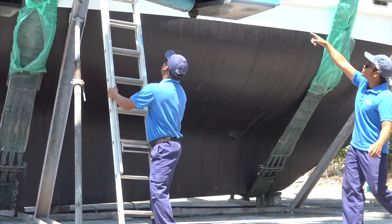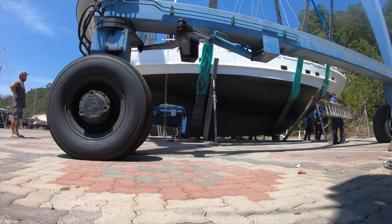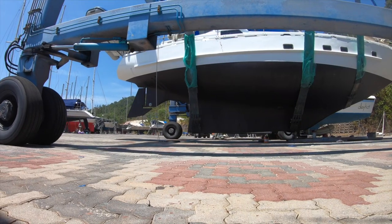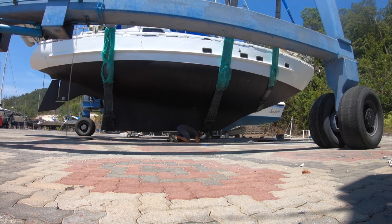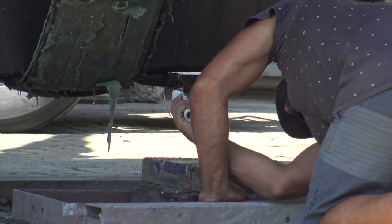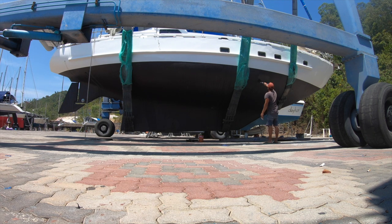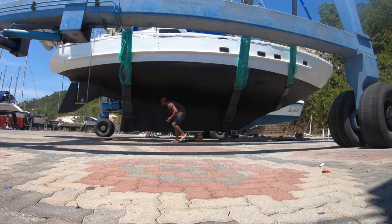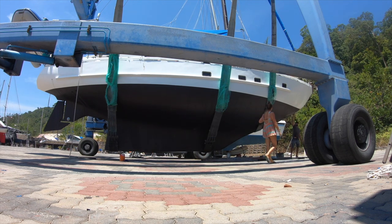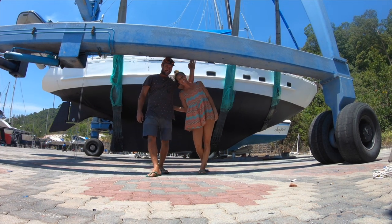The slings were positioned and the ladder and support stands were moved away. Catalpa was rolled back and we were given time to paint the bottom of the keel with antifoul where it was sitting on the blocks. Lee got all the missed spots and used up the rest of the paint, and we were done, relieved and proud of what we had achieved. Now let's get her back to where she belongs.